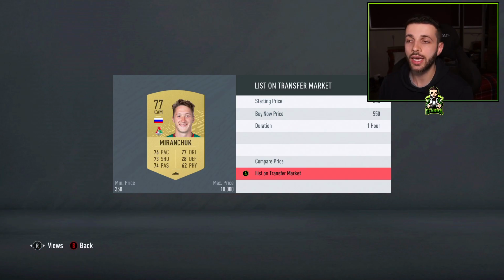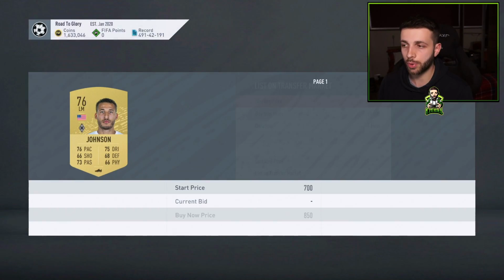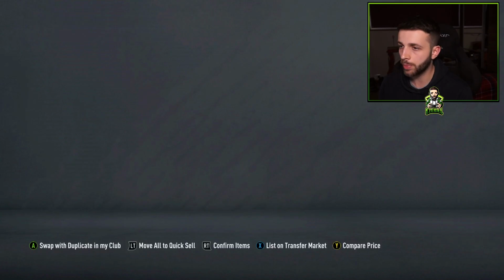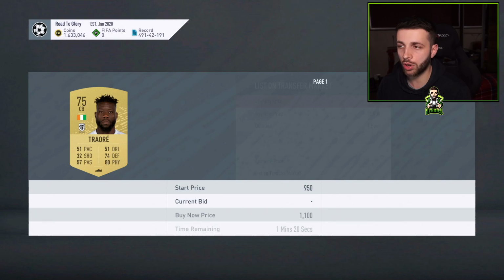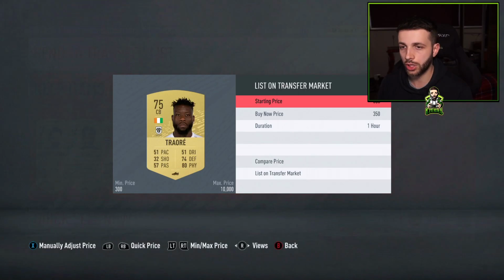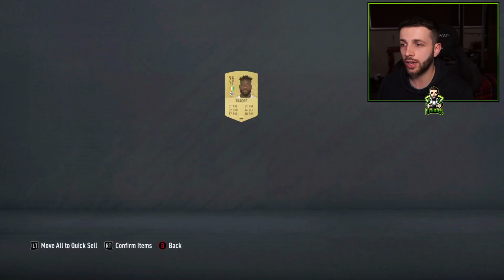So if any of you guys find that you're low on coins before you start the process, start off with the Argentinian one, because the pack that you get in return is going to have a much more likely chance of giving you something good. So start off with the Argentinian one and then go to the Conmebol ones.